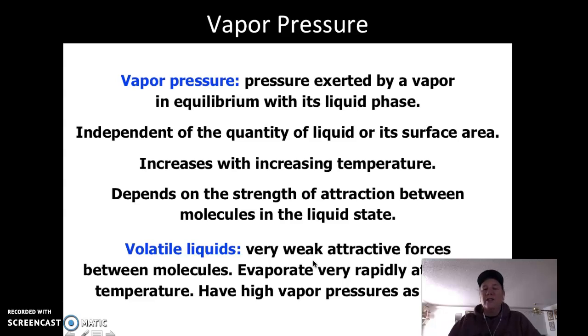You can tell it's volatile very simply. Does it have an odor? If something has an odor, it's considered volatile. What it means is it changes from a liquid to a gas easily. One of the most common volatile liquids is gasoline. When you're pumping your gasoline, you can smell it. Some of it is changing from a liquid to a gas. And again, it gives off a smell, and that's how you can tell.